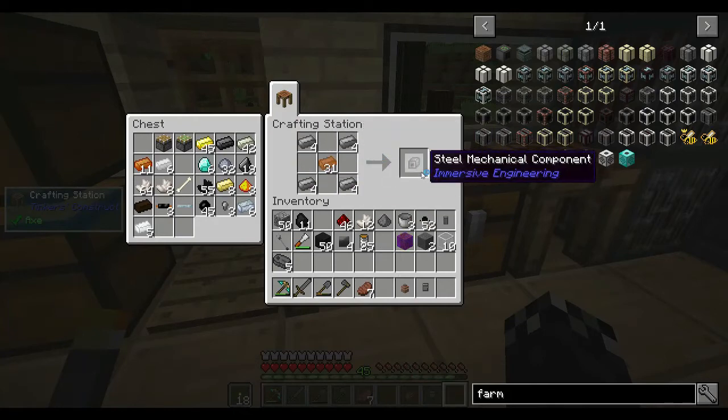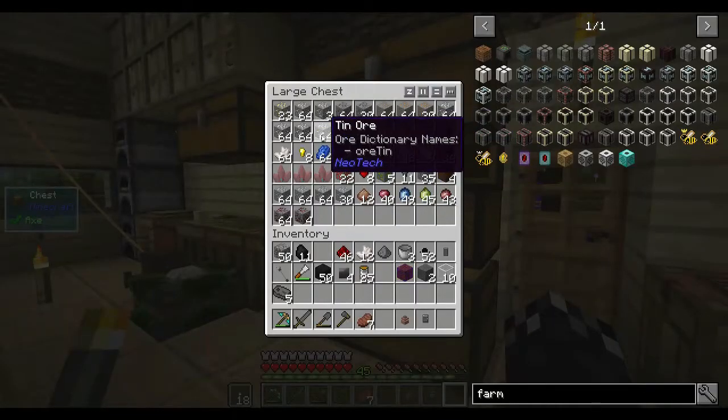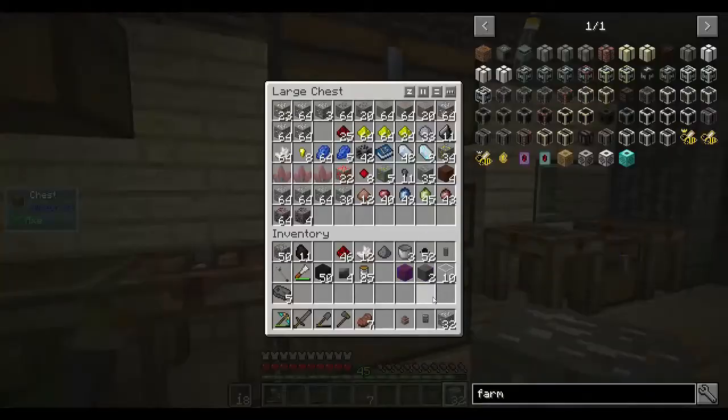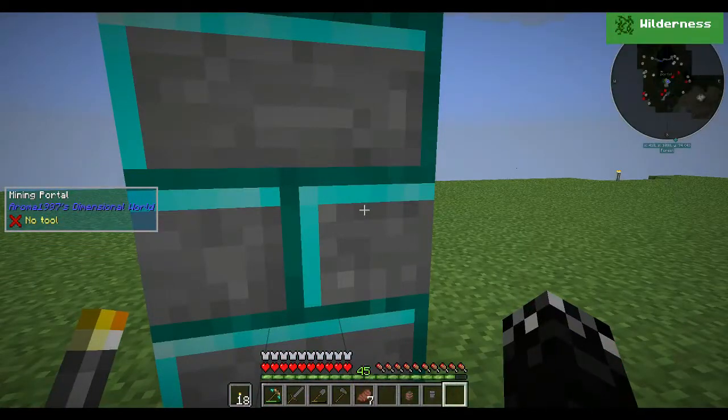We can make 4 steel mechanical components. And I dumped all my tin downstairs, so let's grab another stack. Make it half a stack, so that'll make a stack of ingots. Let's go and check the mining age quickly to see if there's any iron over here.